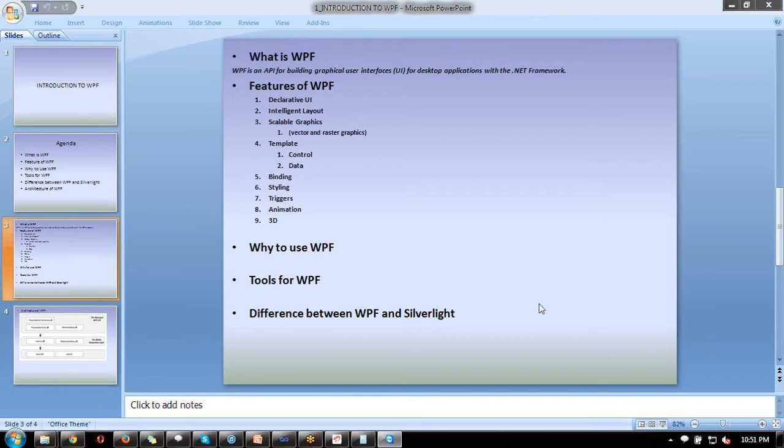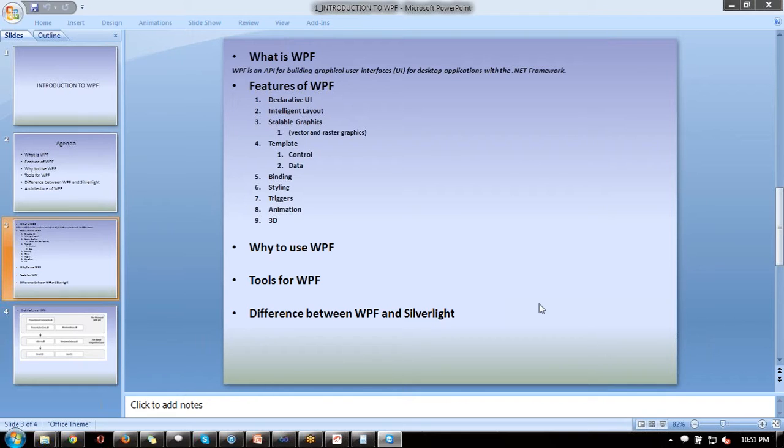If you want those kinds of implementations in a WPF application, you do that with the help of triggers. With triggers, whenever you hover the mouse over a particular control, automatically its background changes, or the visible text becomes bold. These kinds of implementations you can do with triggers.